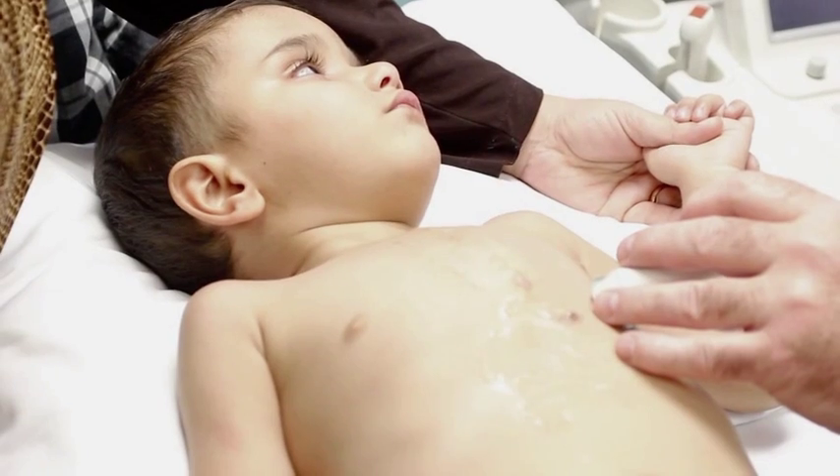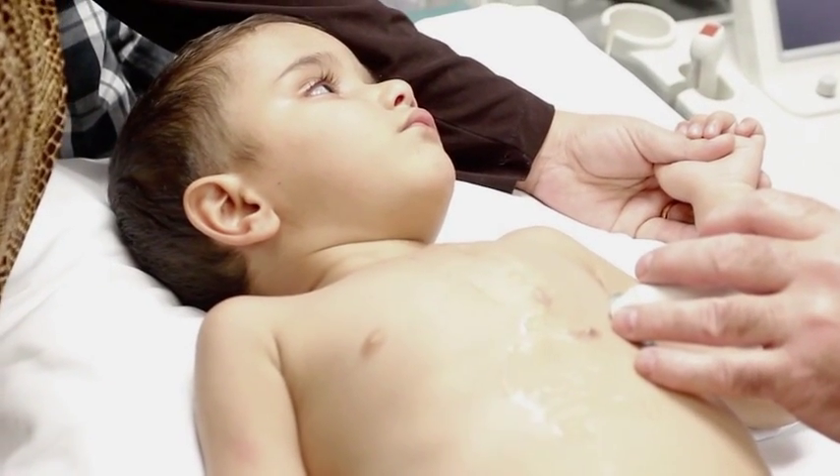If Ruslan had not received the surgical procedure, he'd be at risk of unfortunate complications for a young child. The hemoglobin in his blood was on the higher side because his oxygen levels were low. That causes increased viscosity — really thick blood — which can cause clots to form in different areas of the body, even to the point of getting a stroke. Additionally, over time, that tube put in when he was eight months of age would not be enough, and his oxygen levels would get lower and lower.